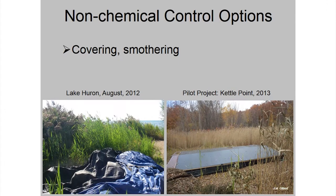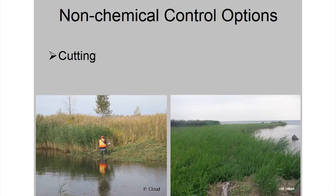Tarping — I have yet to hear where this has worked. Somebody in the audience may have tried it successfully on a small scale. What we tried at Kettle Point was putting up a frame so that if it got wet underneath, the wildlife could use it. I don't recommend this: it's a lot of work and time and effort, and once we remove the tarp, the phragmites comes back. Cutting: there are some situations where it would work. For the most part, what they're doing at Kettle Point is just clearing where they couldn't spray along the edge. This area here, they went in with a mower, and when I go back and look, the native plants that are able to come in are miniature because they're mowing constantly — impacting the very native plants trying to come back.